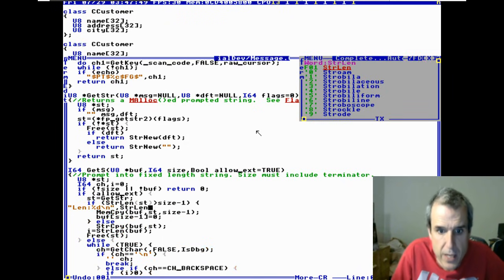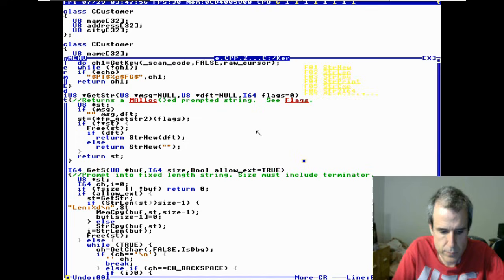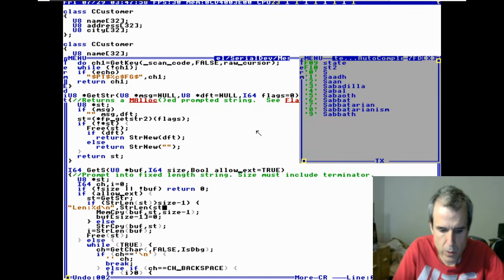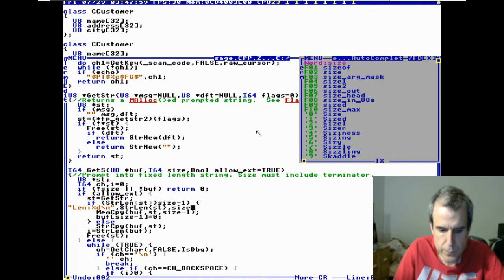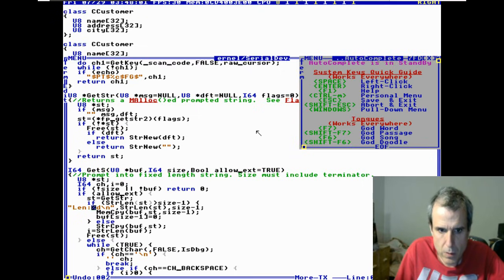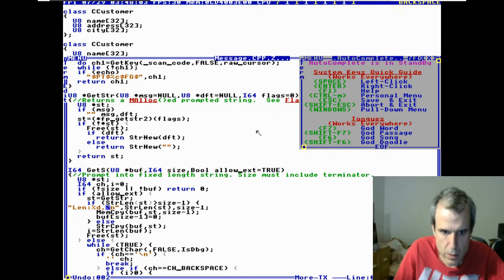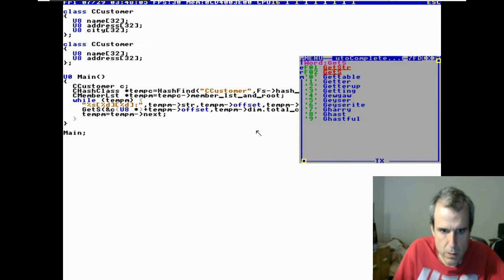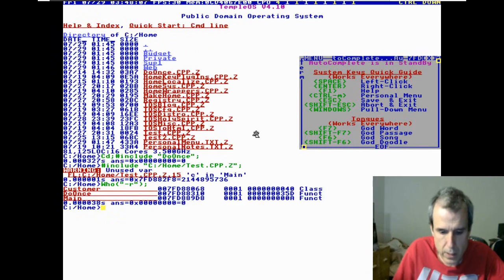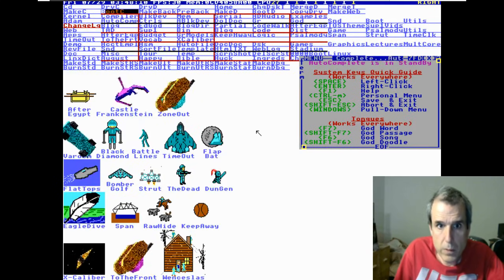Oh, that's size. Oh, that's okay. Yeah, that's right. Now, get out of here. Recompile the kernel.